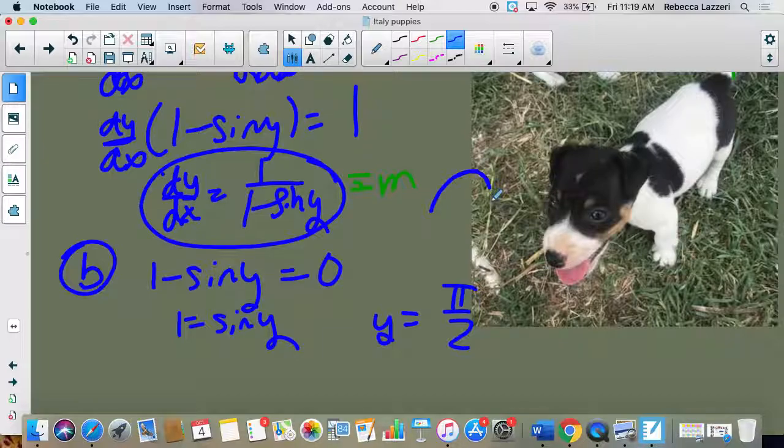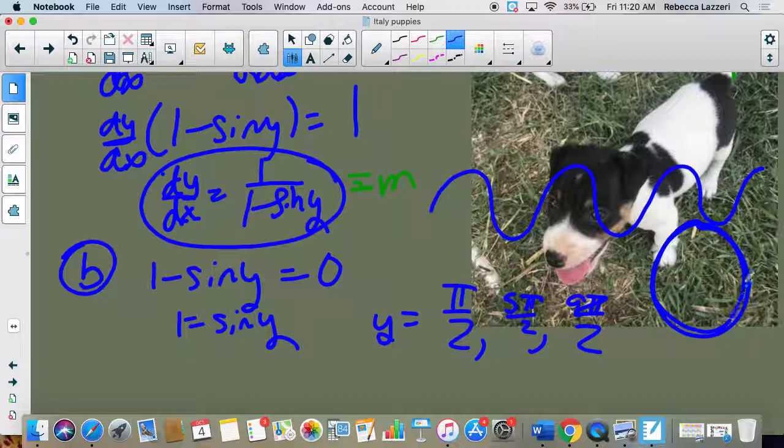But sine hits 1 over and over and over again, like it does at 5 pi over 2. It hits it again at 9 pi over 2. Every time I hit the top of this thing, I'm going to get 1. However, they told me I didn't have to check all that. It just takes me through one rotation, right? So in this problem, I only use pi over 2. That's the only time it equals 1.